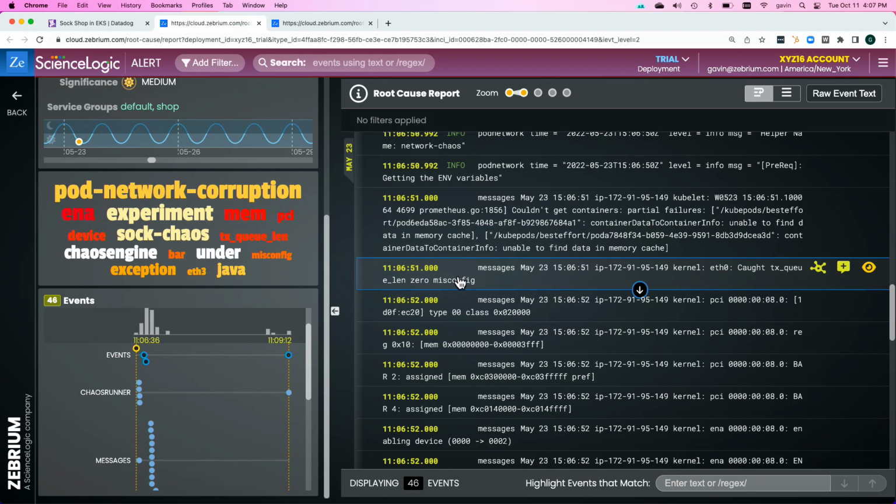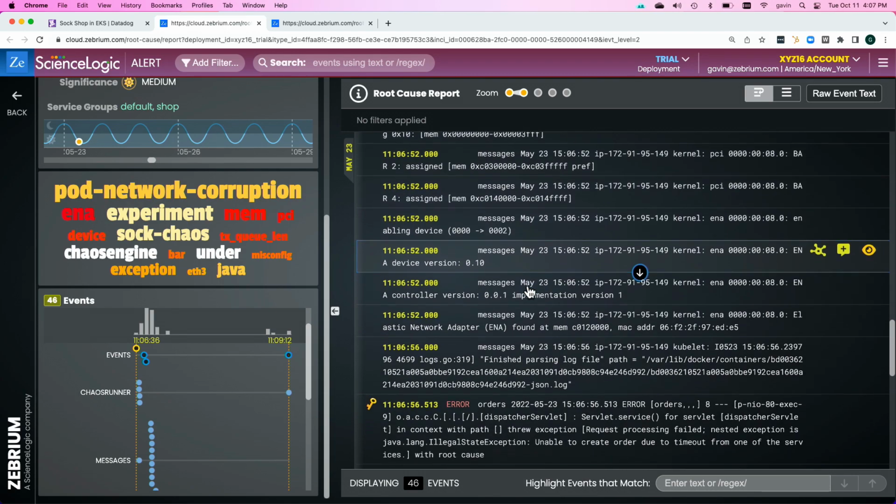This doesn't have a severity. It comes from a completely different place to all those other events. But this is actually where the Linux kernel on the Kubernetes host notices that something's messed up with the network. This is the technical root cause. Now, had I not run a chaos experiment, had this been a genuine kind of network corruption in this environment, it would have started somewhere around here. It would have exhibited itself in this way. So that was picked up.